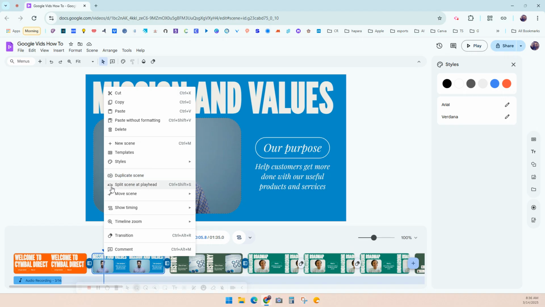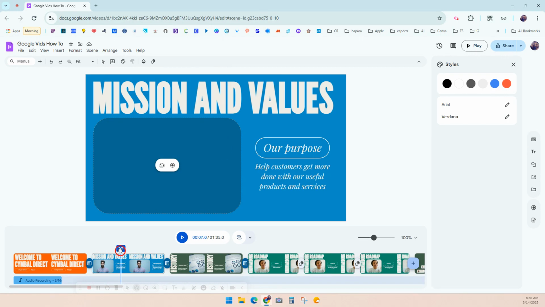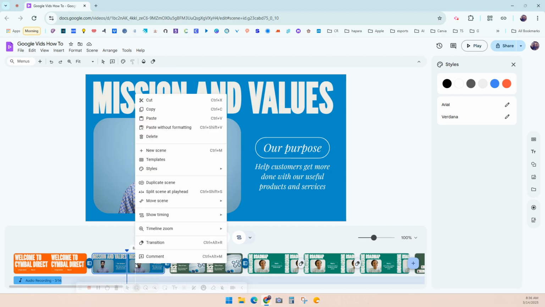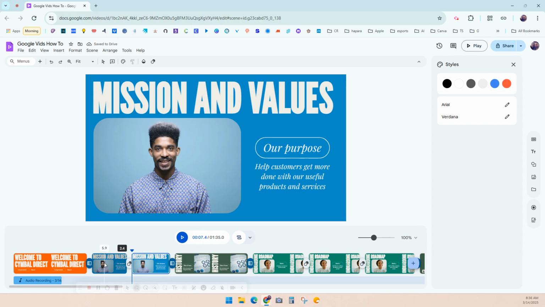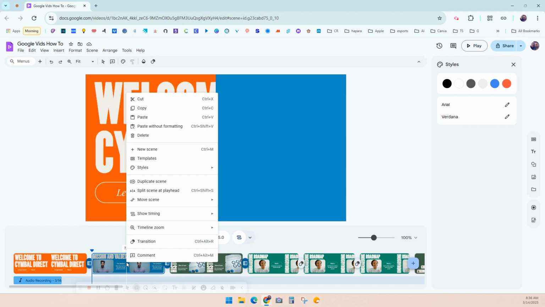I can also split it at the playhead. So let me show you what that does. So this is the playhead that I showed you in an earlier video. So let's say I want to split this video in half. So I'm going to move it to about half. Let me split this scene in half. I'm going to right click and now I'm going to hit split scene. By doing that, it gives me two separate scenes now with a transition in between. Again, I have my undo button, so if I do something that I really don't like, I can go like that and undo it. So let's go back to that managing scene menu here.